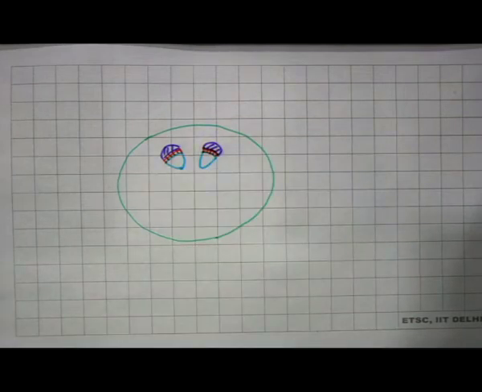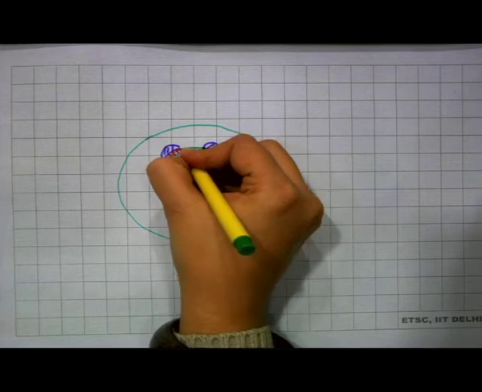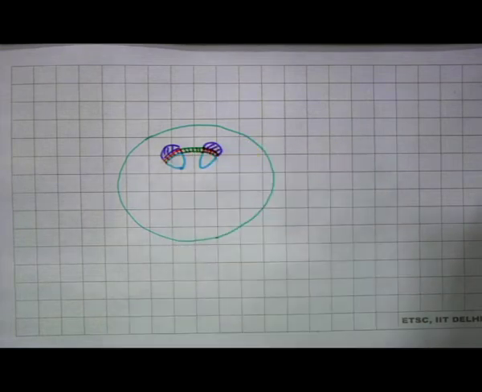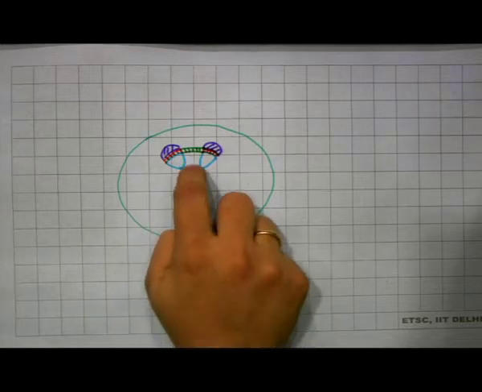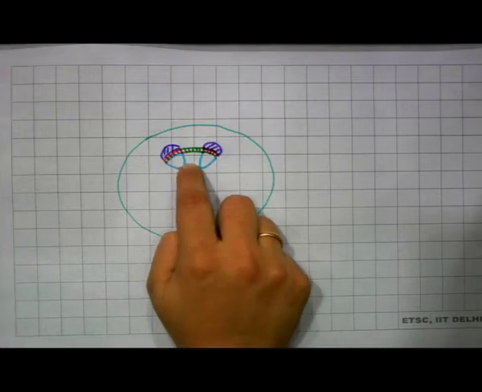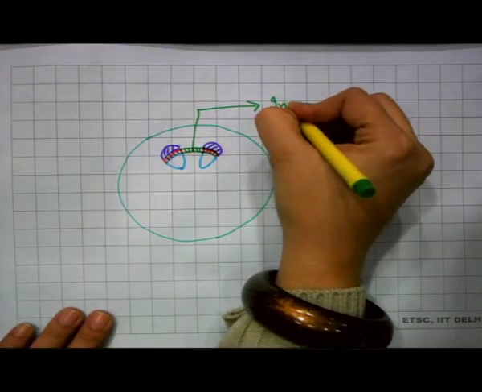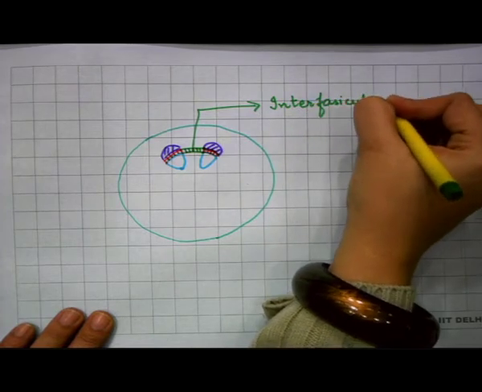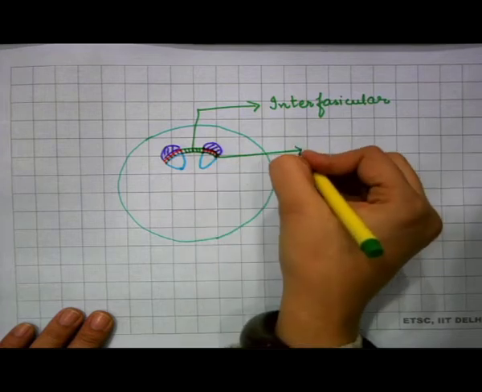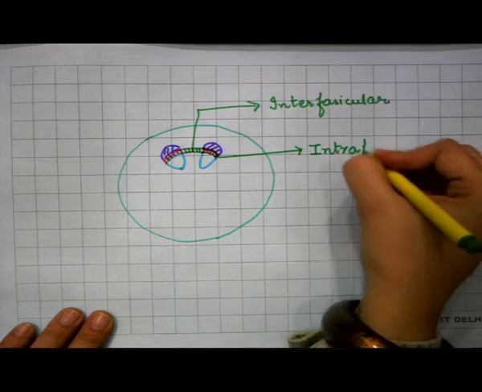What happens when the secondary growth is to begin? The first step is development of interfascicular cambium in the medullary rays region of the stem. Here the cells were parenchymatous in nature and now they have de-differentiated to become meristematic again. So, this green ring is the interfascicular cambium and the red one which was present earlier is the intrafascicular cambium, intra and inter.